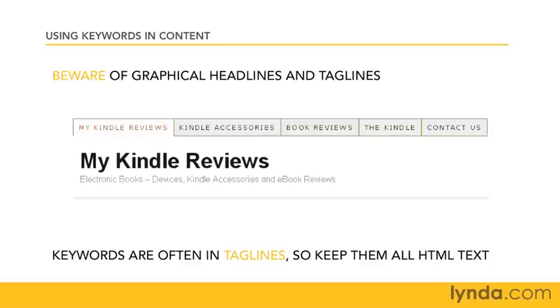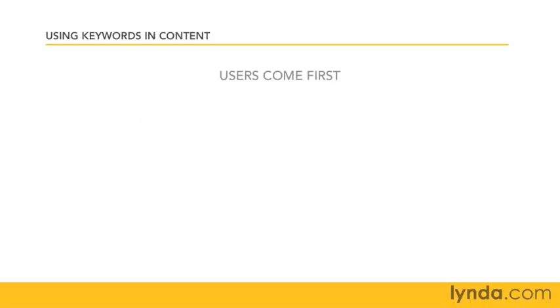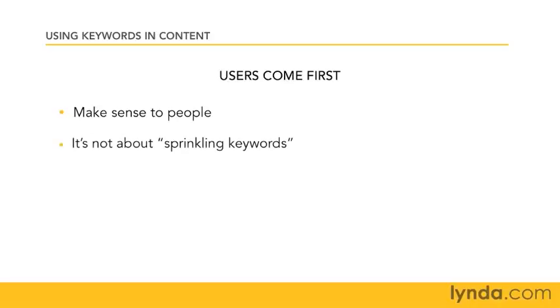One thing that I cannot stress enough is that your website users always come first. You absolutely have to make sense to people. Using keywords in your content is not about sprinkling keywords all around the website like you may have heard before. And it's not about stuffing keywords anywhere and everywhere. The trick, if you will, is in being creative.